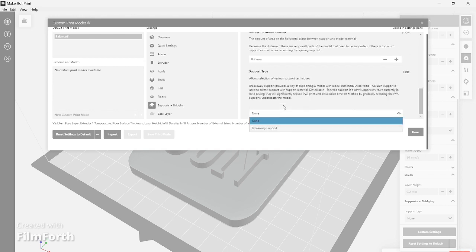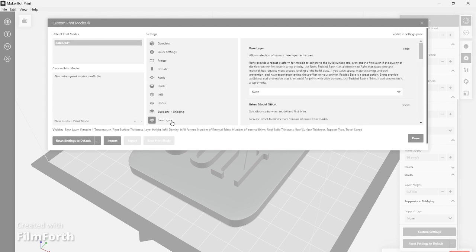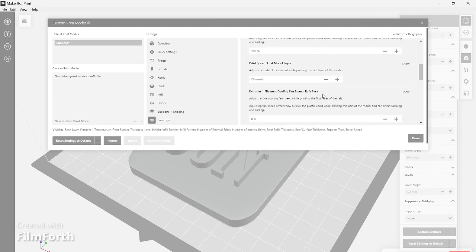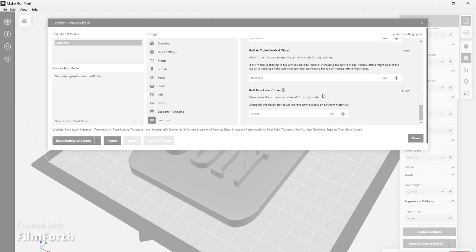That's weird. Interesting. I thought they have the brims. I like that one. What happened? No, not rafts. Come on. External brims, that's okay. Internal brims.